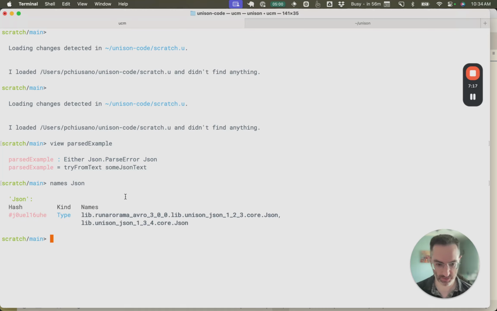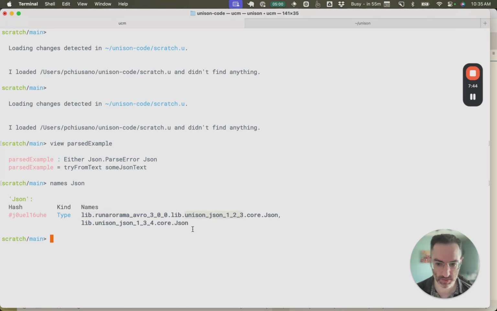Also, if we wanted to edit this definition and dump it back into the scratch file, we do the same sort of thing. You can see this hash actually has multiple names. So JSON 1.3.4 has the type JSON, and it has that hash. And also this Avro library that we're depending on uses the JSON library as a transitive dependency. Notice it's a different version of the JSON library.